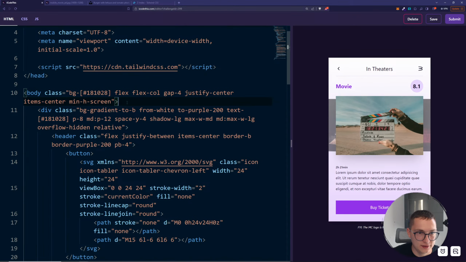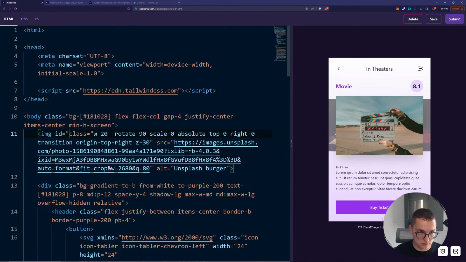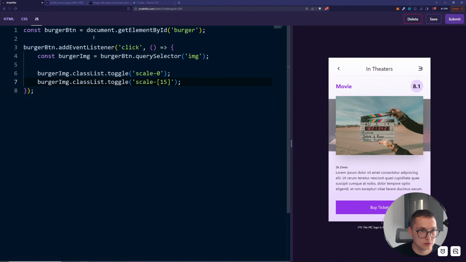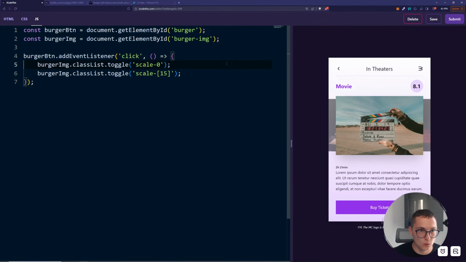Hold on. Hold on. Burger image. We can do this. By the way, this is dummy. Don't do this at home.